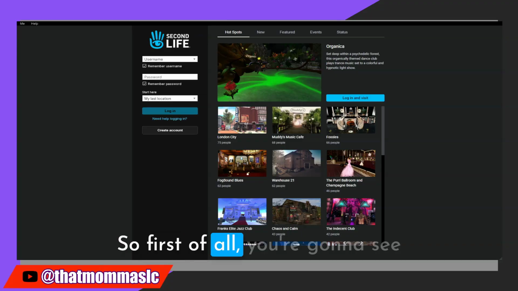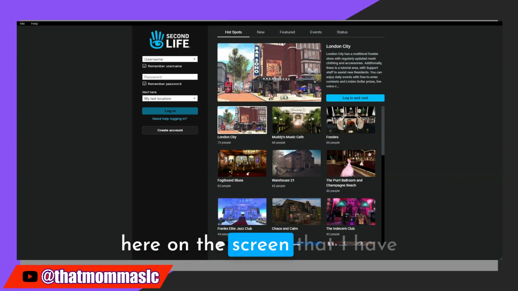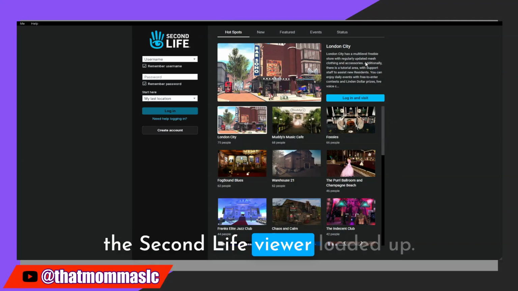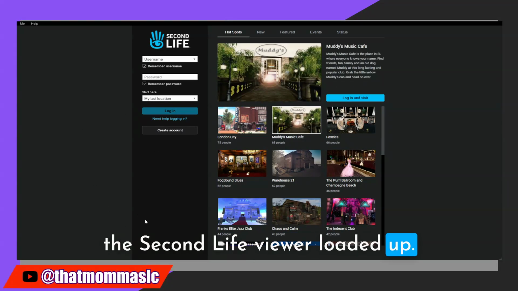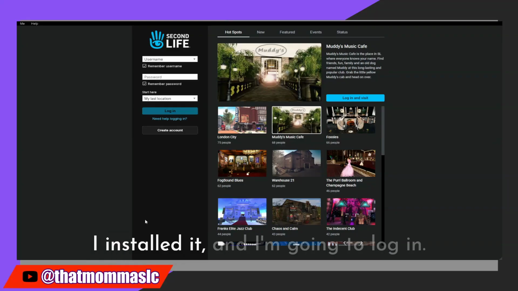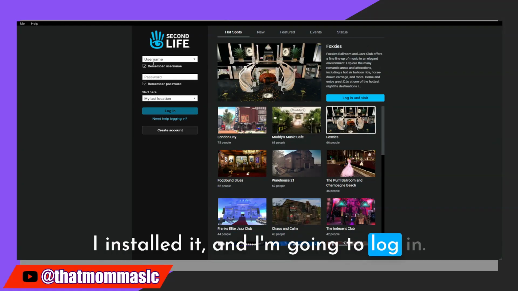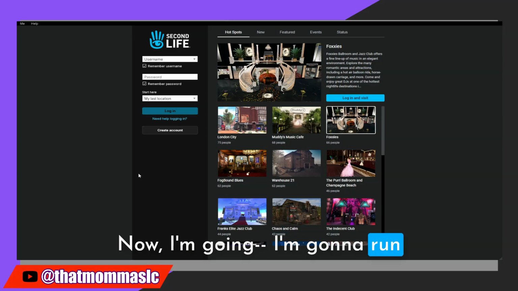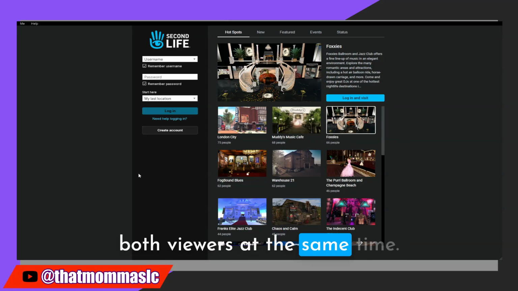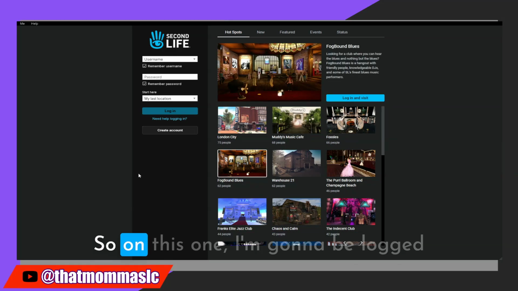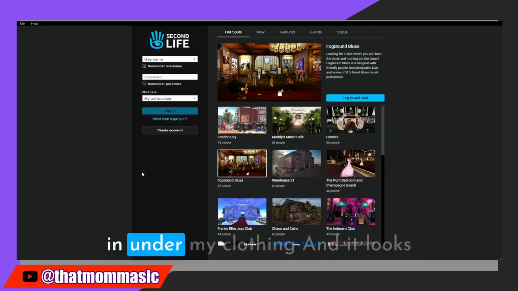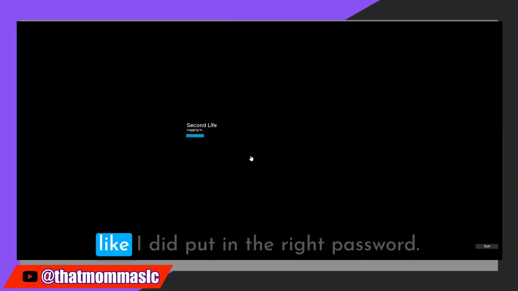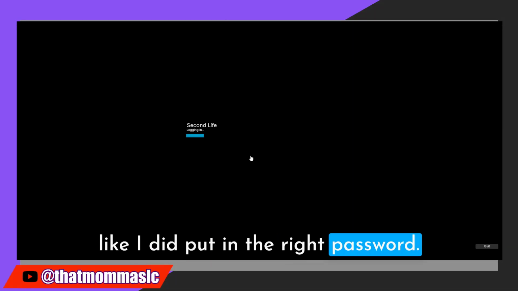So first of all, you're going to see here on the screen that I have the Second Life viewer loaded up. I installed it and I'm going to log in. Now I'm going to run both viewers at the same time. So on this one, I'm going to be logged in under my clothing, and it looks like I did put in the right password.